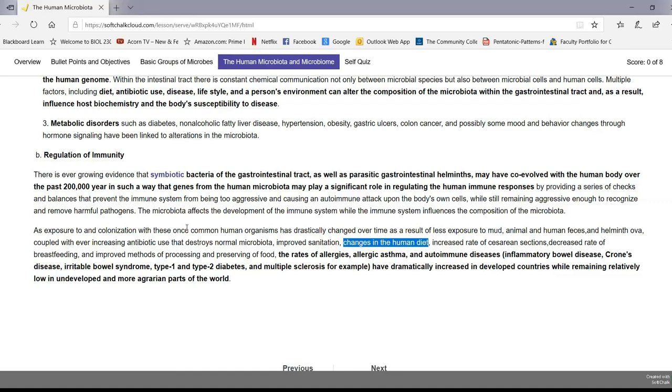As our diet changes, that changes the food source in our intestines. And so now other bacteria can grow better on those fatty foods or with all the excess sugar and such. And that changes the ability of bacteria to compete.